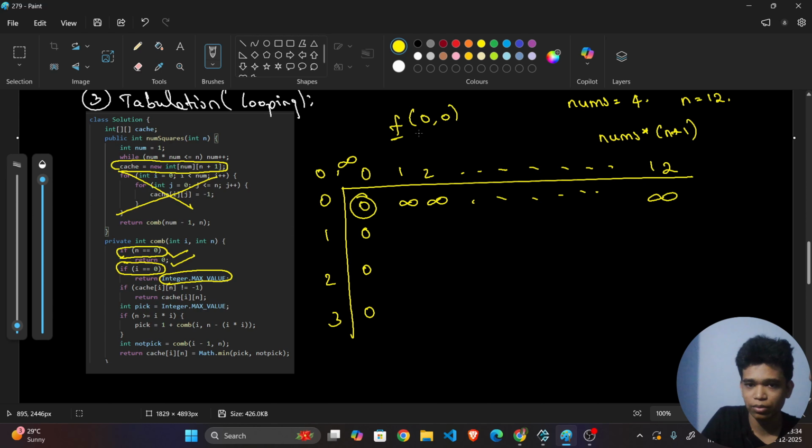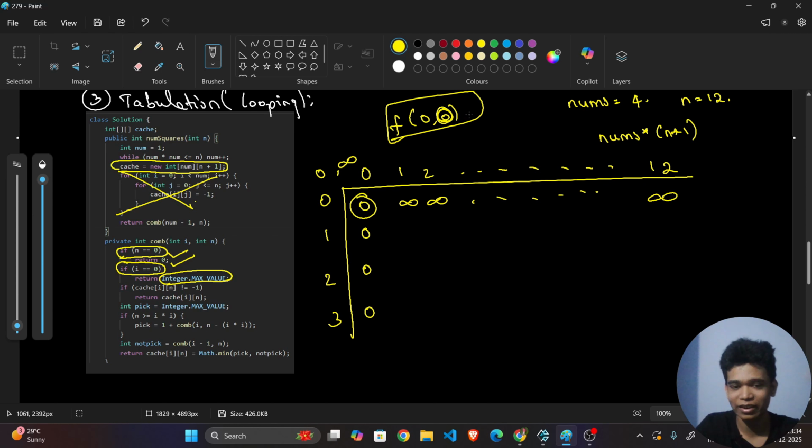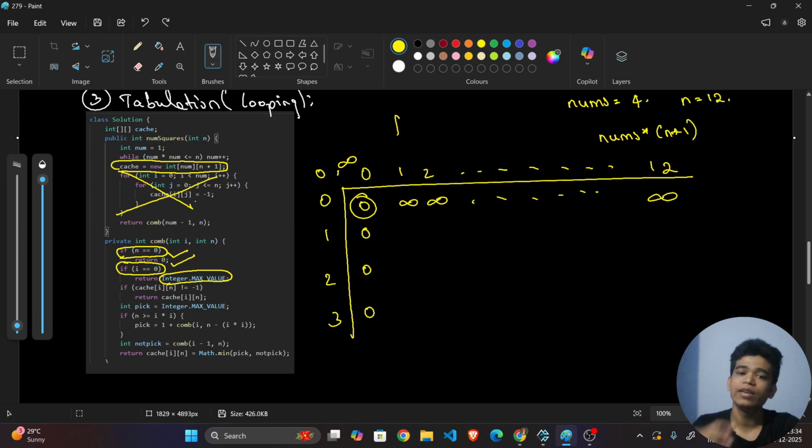It is f of 0, 0. Whether you return infinity or 0, you will be returning 0, because anyhow my target is 0. Then I don't want to worry about it, right? So that's the reason I'll be leaving this as it is, 0 itself. So understand this 0, 0. This particular index should be 0. It should not be infinity. Okay. So these are the changes I want to do in the matrix.